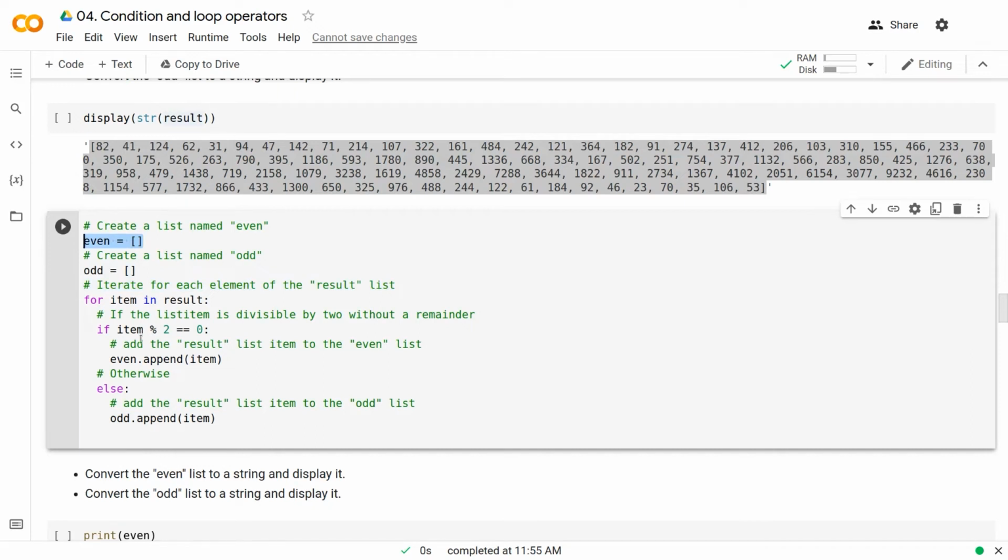Now, we'll use the for operator. It's one of the loop operators that goes through a collection of items. It's okay if you don't know some of the terms here. This just means that it goes through a set of values.